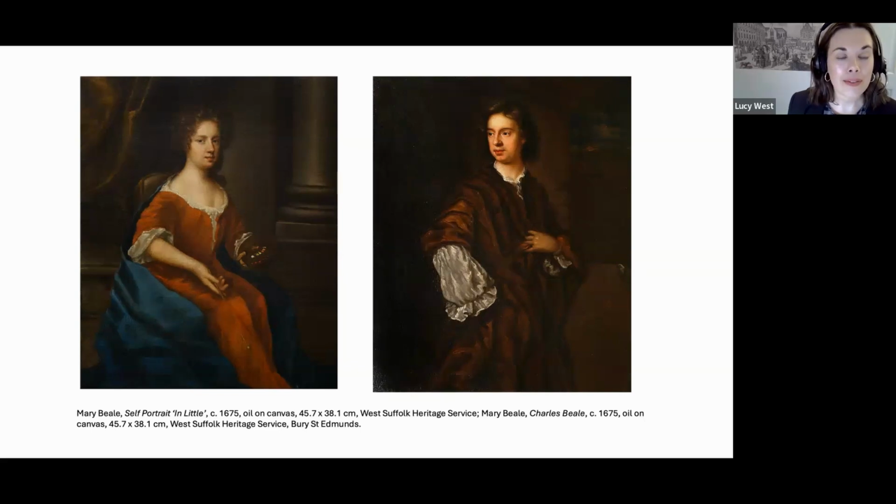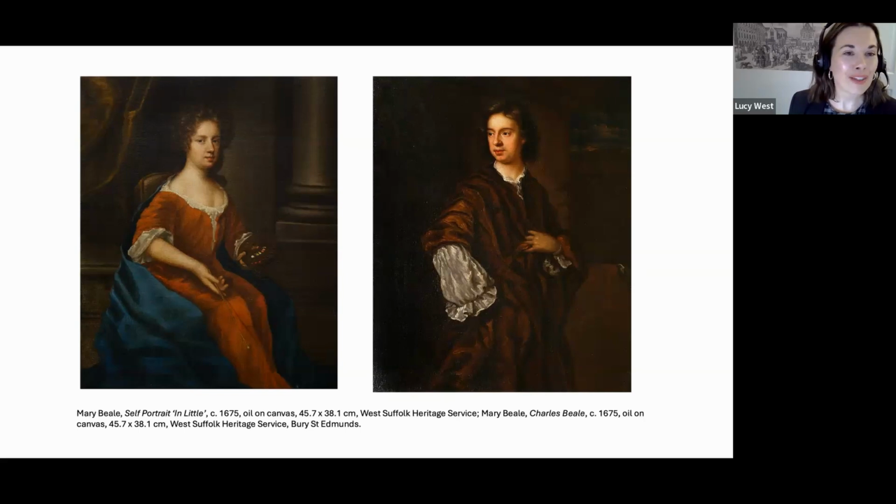But importantly, there was a real spirit of experimentation, I think, in Mary Beale's studio, and Charles helped with experimenting with the stretching and priming of Mary's canvases, manufacturing and preparing her pigments, as I mentioned, trialling a quite diverse array of media and supports for Mary to paint on, which are explored in the Philip Mould's gallery exhibition. He also experimented with the drying time of her paints and varnishes, really to help speed up the turnover of the studio. We get the sense that this really was an efficiently run and very busy studio practice.